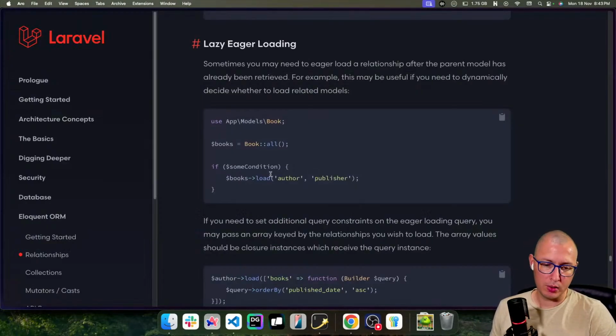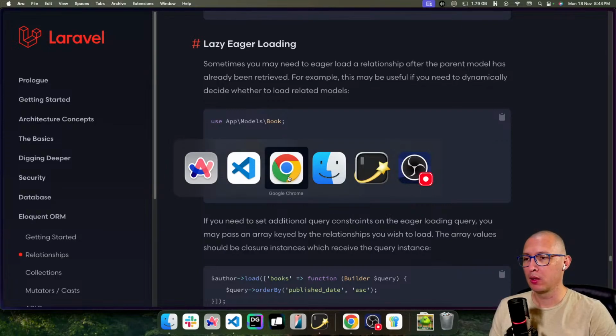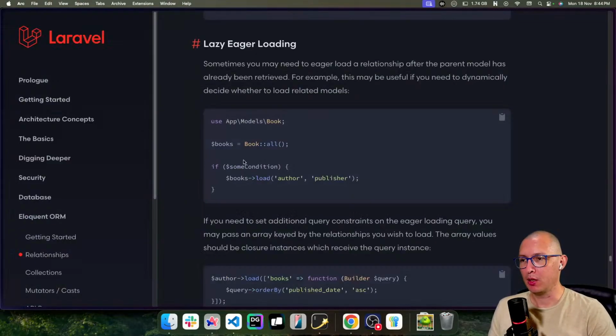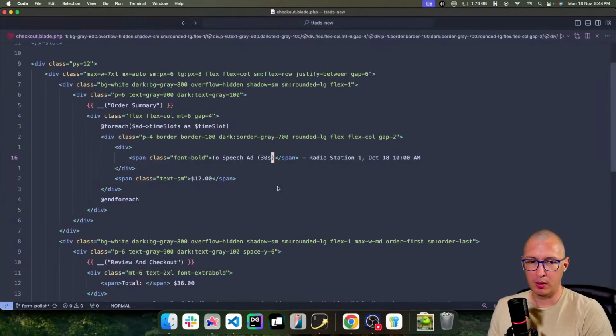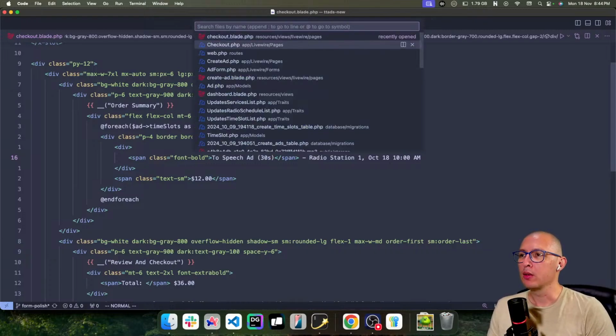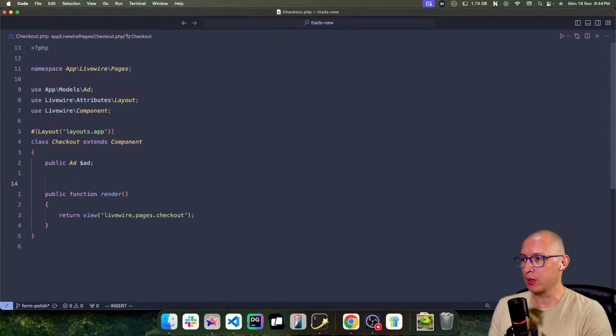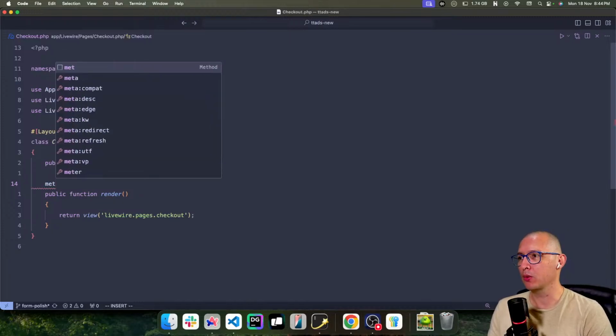I probably need to do a mount. Yep, I found it. Thank you. That means on checkout, I cannot rely only on this. Now I need to either do it on render, or the other better option is to use the mount method.